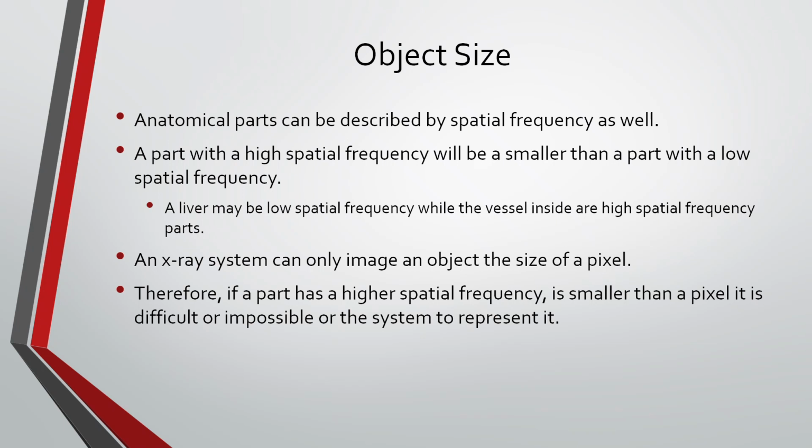visualize that. And if we go back to the images before, where there were the different size matrixes, where there was the 4x2, and then it kept adding more and more pixels, and it became sharper. If we think about the resolution of that bottom right one, where it was just big chunky blocks of gray and black and white, we couldn't represent very small objects on that one, right? Even though what we were trying to image had a lot of small objects. We needed an appropriate spatial resolution of the image, like in the top left, in order to see those small objects, because the spatial frequency of those objects was greater than what the system could represent in the bottom right and bottom left images.